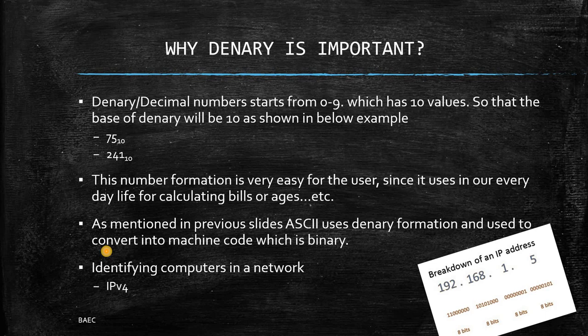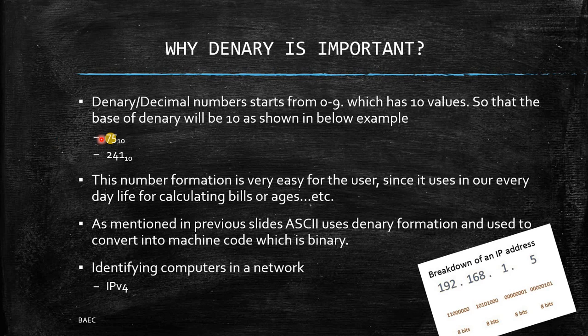So the important thing you have to note down here is that denary has been used to make it easy for the user. That is the first reason. It has 10 values that we are using in our real life. For example, we are using it for calculating bills or ages or anything. When we use denary or decimal values, the problem will be easy to solve. So the computer helps with understanding denary. That is what I'm saying.